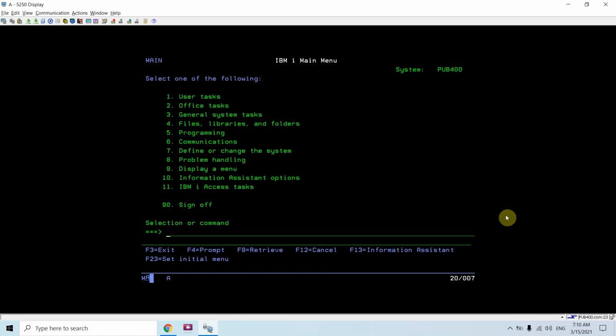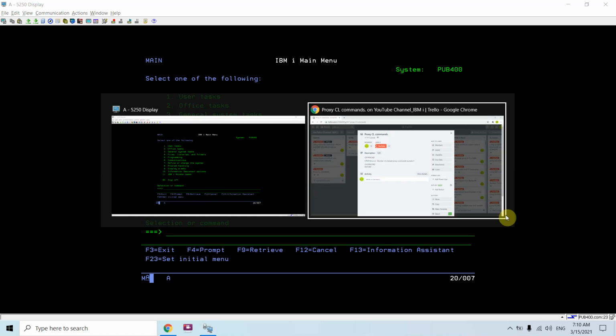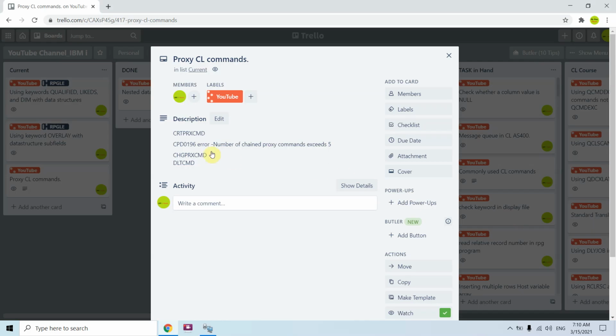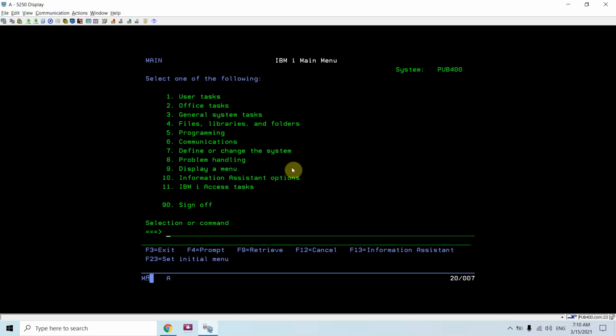Now the most important thing which one should know is this error, CPD0196 error: number of changed proxy commands exceeds 5. So this is the case. For example, you have created a proxy command cmd1 based upon some CL command, for example, say work obj.